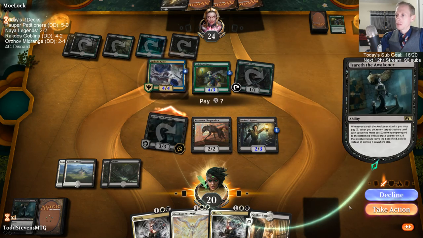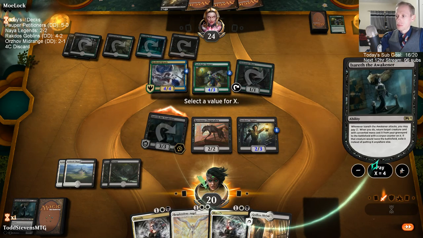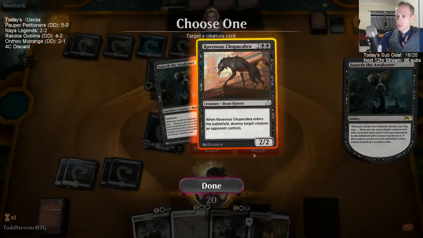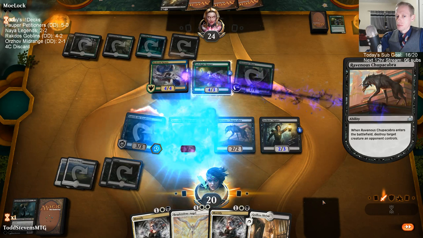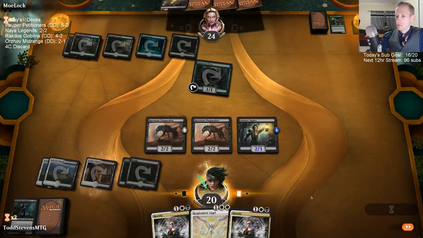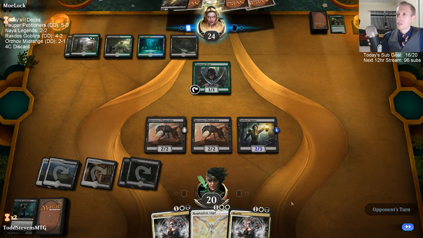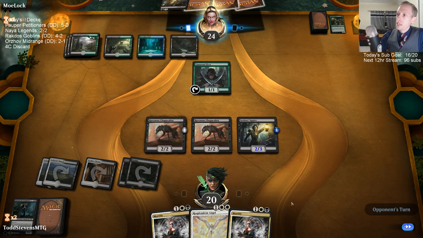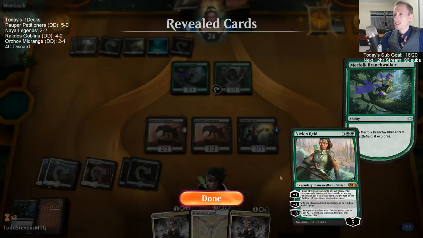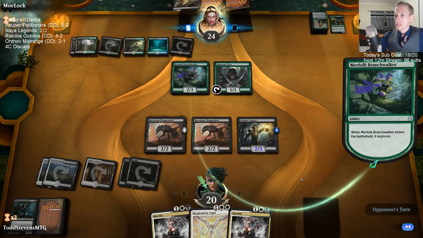Might as well do that. Find // Finality, of course, is bad for us. Either way, Finality is bad, Find is bad. Those are both bad, but they don't have that card. We're doing pretty good here. Yeah, we got the Corpse Counter. That's the first time I've ever gotten a Corpse Counter on a creature. First time I attacked with Izareth.